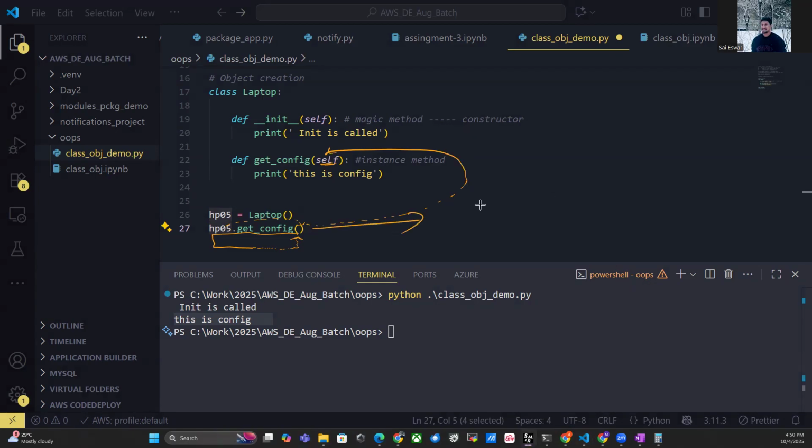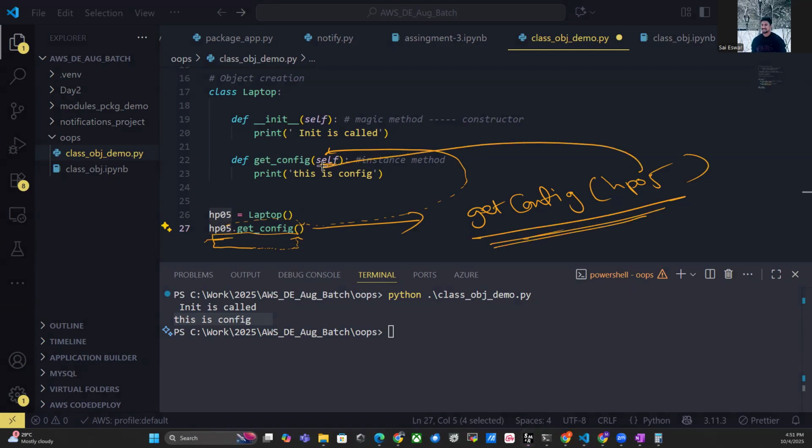If you take it separately, it will be like this: get config of HP05. HP05 dot get config is equal to this, so that this self is equal to this. Clear? I think you missed this part a little bit. That's the reason we are not getting an error.